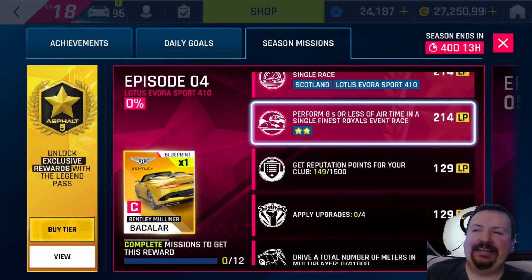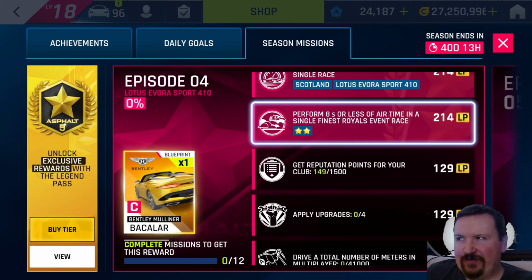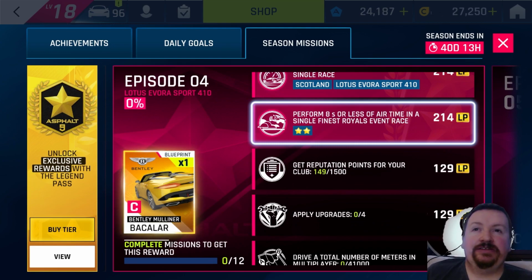So again, last week's one was destroy 15 or less items. This one is get less airtime. It's just a case of find your way around that track without launching over ramps and stuff. I can picture a couple of places on that track where that's going to be difficult-ish, even if you leave it on touch drive. Touch drive, I think, goes over quite a few ramps in there, and it's a long enough race as well. So definitely just a case of go to that track and then avoid all ramps.